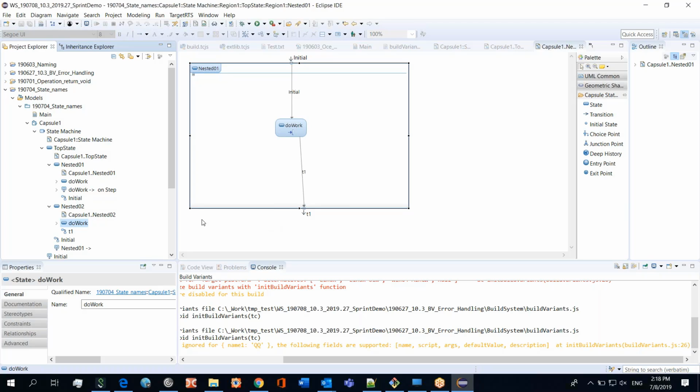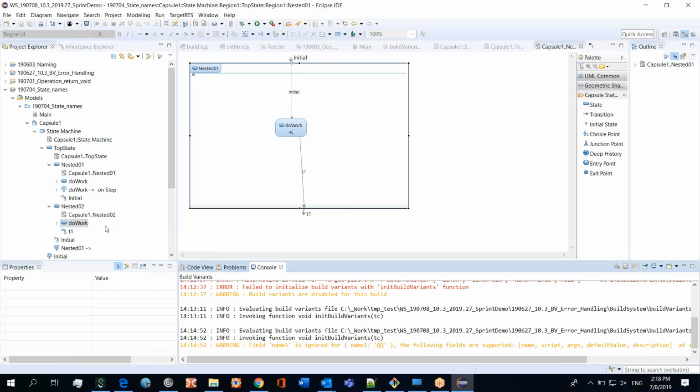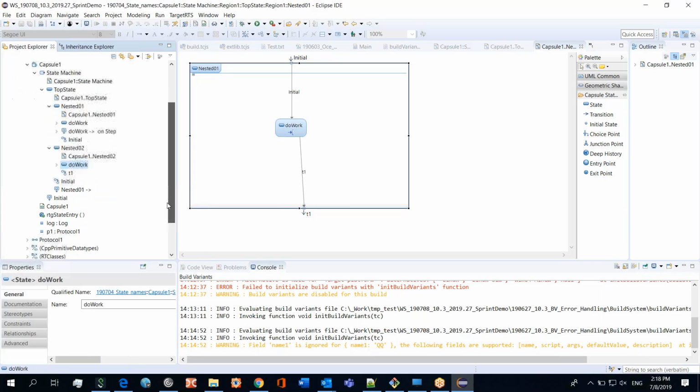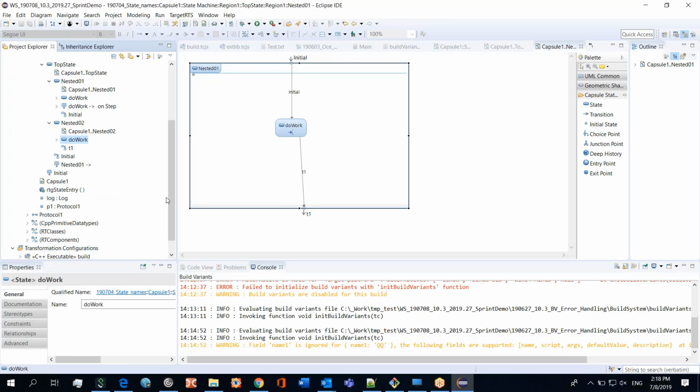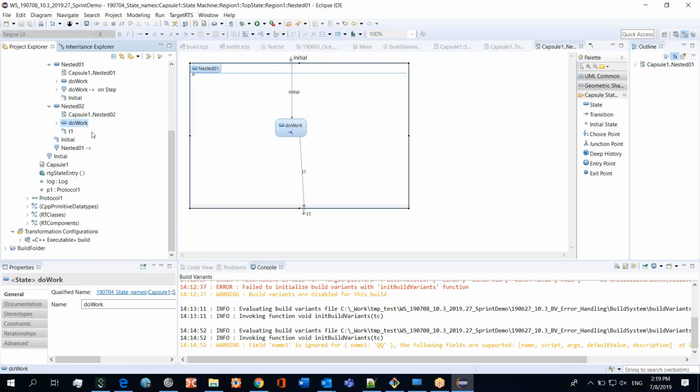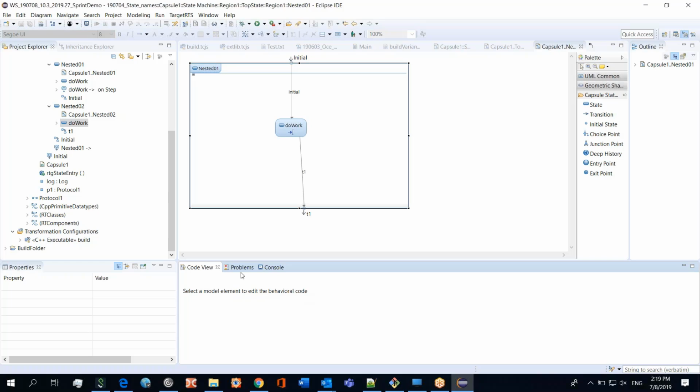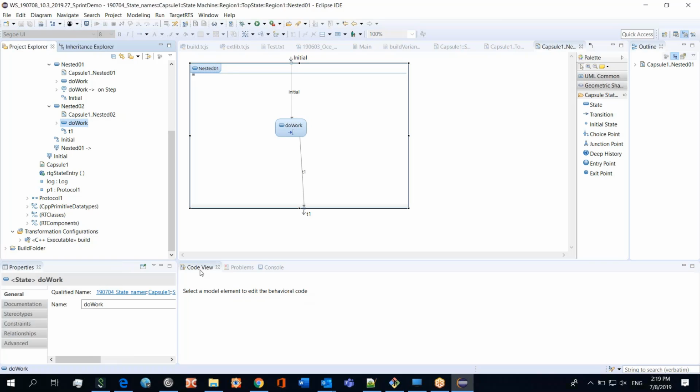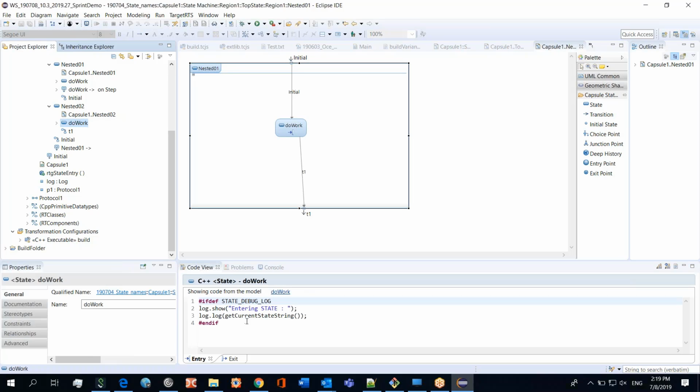there is the default function which prints state names on the screen. I will now build and show you in the code view how I was trying to dump the names of the states. We have the standard function get current state string, which returns the current name of the state.